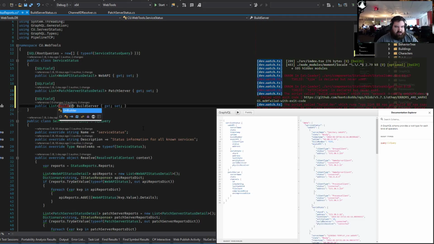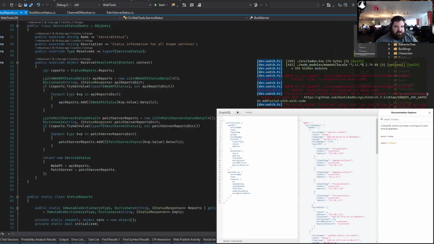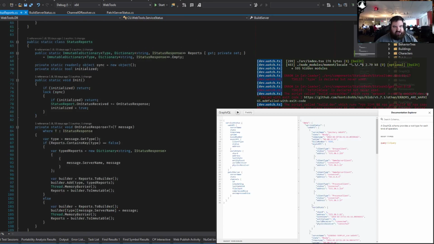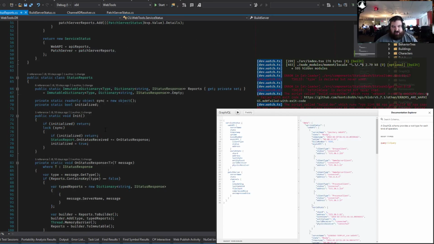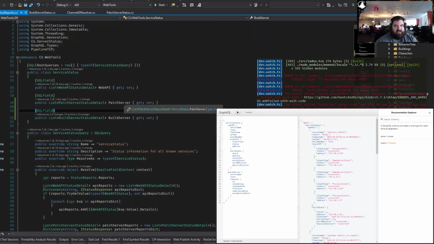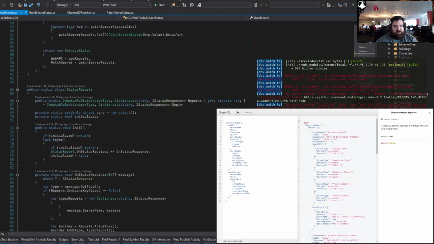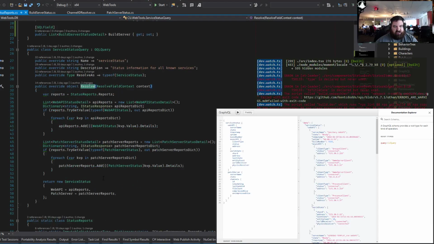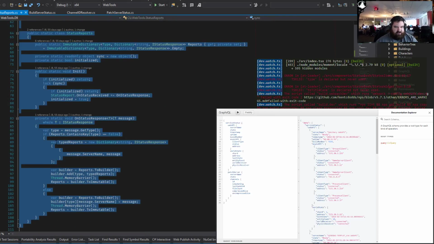and this is going to be build server, and this is going to be build server status detail. So we're going to have a list of those. Down here, this is all handling our status messages and the receiving of them and the putting them into a single list based on the type. But here in the resolver, I will filter them out by type and just kind of block them into the response.